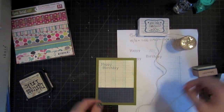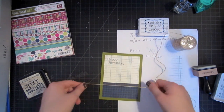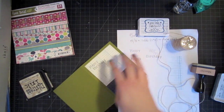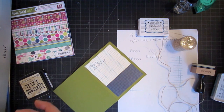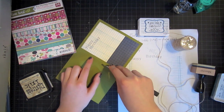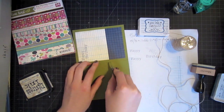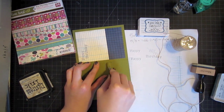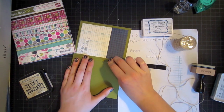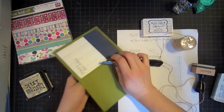Now that I have my card, my sentiment all stamped out, I'm going to accent my little card with some twine. And this is from May Arts, their natural color twine. And I'm going to do a little card surgery here. And I want to wrap the twine around several times. So I'm going to actually cut a square or a rectangle right here where I know I want the twine to come out, and then it'll be hidden on the back, and you won't be able to see this hole from the front, but it'll give it a place to come out the side of the card.